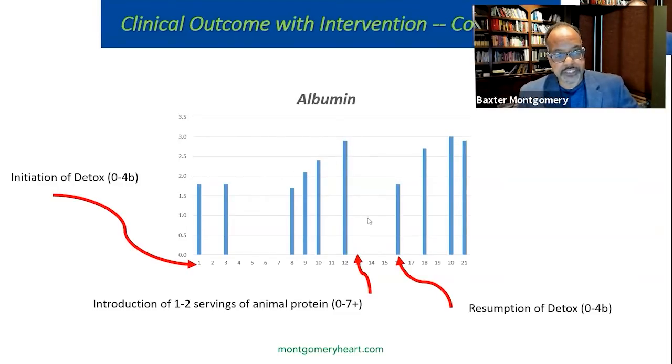After leaving the hospital he went home. We were seeing him in the office, but he got off his diet — he ate oyster soup and gumbo, both having lots of animal protein. And the albumin level dropped. He also felt sick and his swelling came back. The swelling had gone down and kidney function had improved, but when he went back on animal protein the albumin dropped, kidney function dropped, he got worse. We put him back on a smoothie feast — food level zero — and in a relatively short period of time his albumin went up again. Animal protein: it goes down. On raw plant foods, not even beans, the albumin goes up.